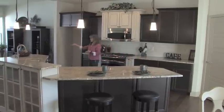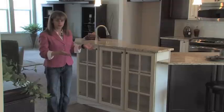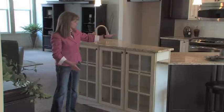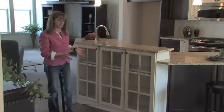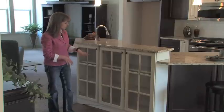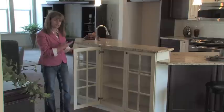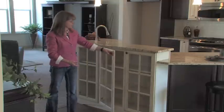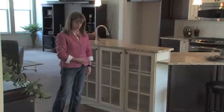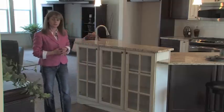The kitchen opens right up into the great room area with a wonderful gas fireplace. I'd like to point out that the kitchen also has a raised countertop with a built-in hutch. We're pretty excited about this — we think it's pretty unique. It has glass doors where you can display your collectibles as people enter. Once again, the no-slam doors, just like the rest of the kitchen.